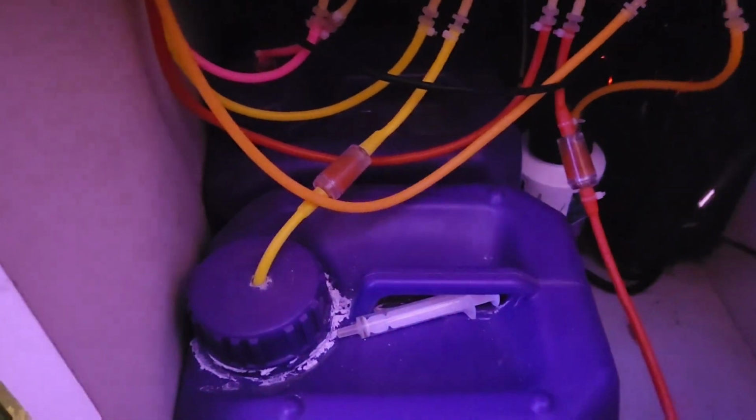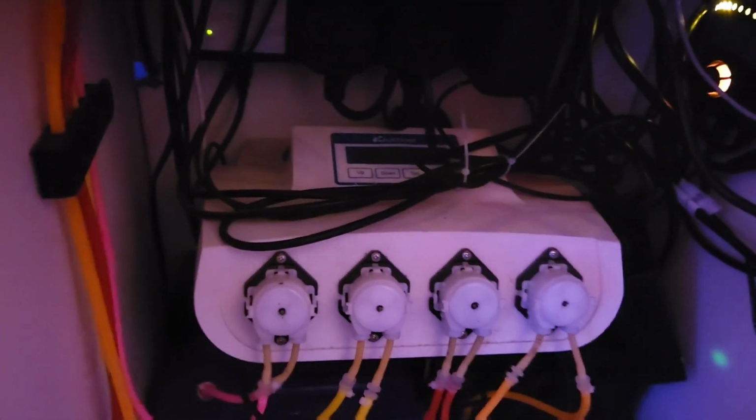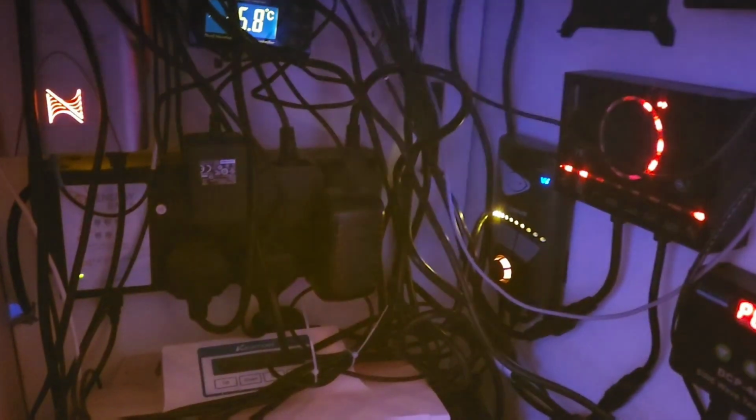Like I said before in the past, my cable management is all going to have to be sorted. I'm going to have to sort all this out at some point. I'm not the best at cable management, but I'm going to have to figure out some sort of control board, and I'm going to get a control board all sorted and get it done sometime this year, because it's just an absolute mess. And to be honest, I'm getting a bit peed off with it, in all fairness.